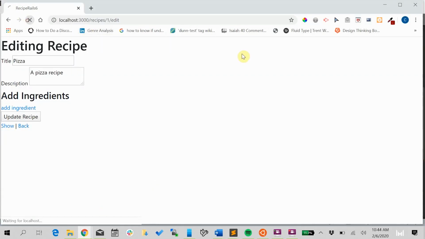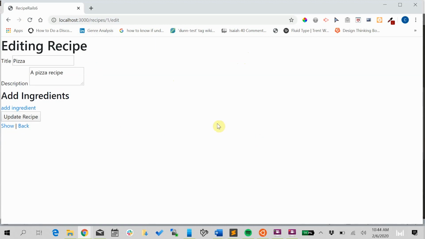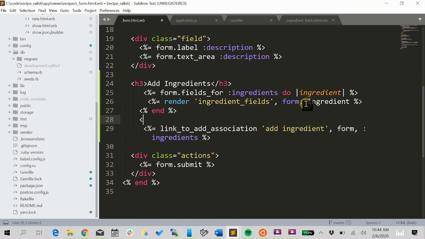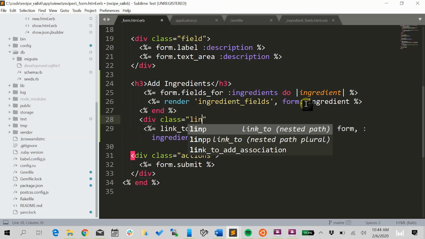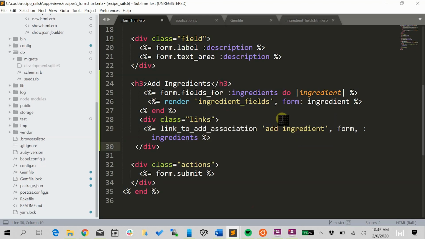And when we refresh, we can add ingredients, remove ingredients. The only thing I added, because if you look at the Cocoon gem docs, is a class around the add ingredient link, a class of links, so div class links.